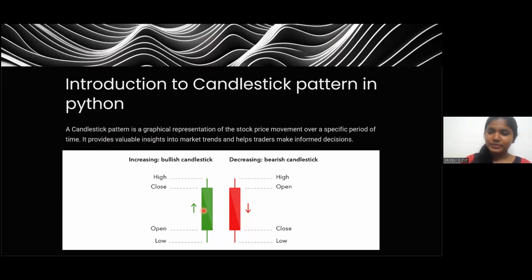The green one indicates that the open value is lesser and the closing value is greater. That is, at the initial stage when the market opens, the value of that stock is a little lesser, and when the market closes, the value of that stock increases. So we can conclude that there is a profit for that specific stock, or for the people who have bought that stock. We have indicated that profit in green color, and this red color basically represents the downturn in the stock market. As you can see, the open value is higher and the closing value is lower.